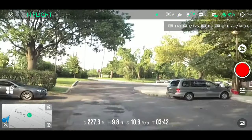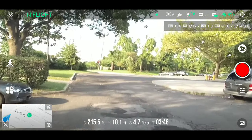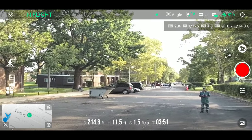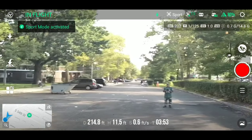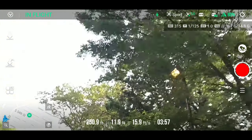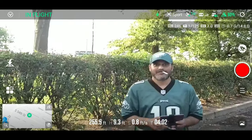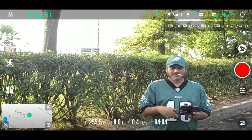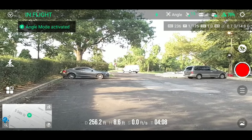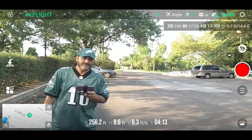I'll give you an example. Let me turn it around. That's fast. That's fast. I mean, that was real fast. Let me get it off of that. That's too fast. It doesn't have obstacle avoidance, but it does have 4K at 30 and 60 frames per second.